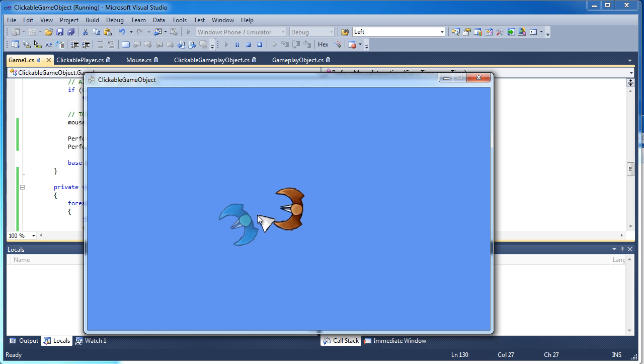Alright, so now I'm interacting with both objects. As you see here, the rectangular collision detection is not 100% perfect, so I'm actually interfering with both objects. But the red object, the one to the right of the mouse, has priority because it's already being set on the mouse. The mouse picked that one first because I was on it first.